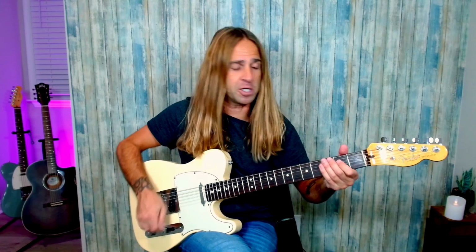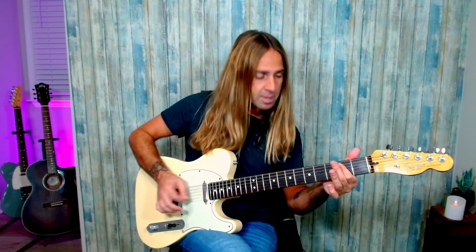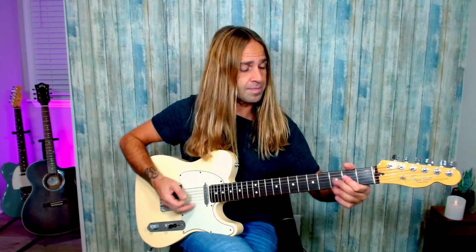So the first thing we're going to do is the A power chord: open A, second fret D, second fret G. Then we're going to do the E power chord. Just take that same shape and bring it down to the low E, covering now the second fret of the A and D. So you have A to E, and the B power chord. That's that 2-4-4, two on the A, four on the D, four on the G. And then return back to A, and get back to that B. So that's our first part that we repeat twice.